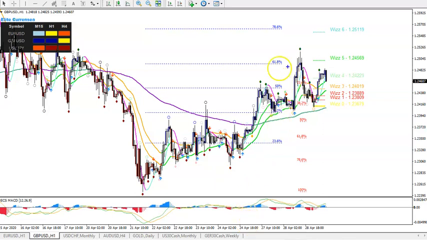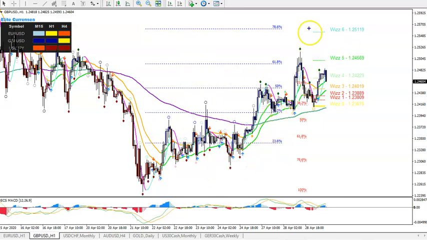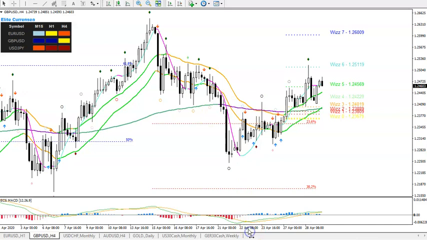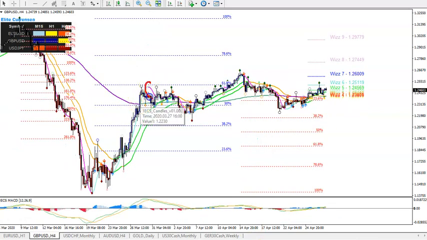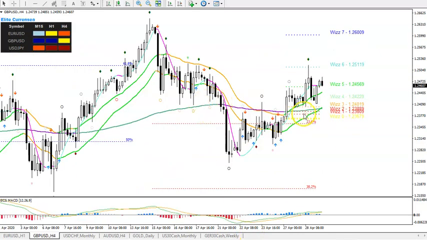Now, that probably looks to have completed an ABC like this, A, B, C. Within that wave C, the blue C, we had a 1, 2, 3, 4, 5. So I think for the moment, pound USD is even more bearish, in my view at least, than the euro dollar. Euro dollar, I'm still like, okay, it could break both ways. Pound, in fact, also, but I'm leaning towards more downside, specifically because of the bigger head and shoulders pattern here, like that, and this bear flag pattern. It's a slow crawl up, so it looks more bearish.